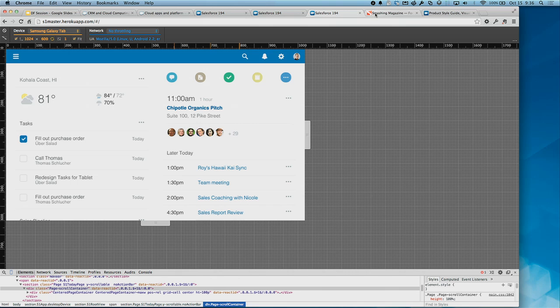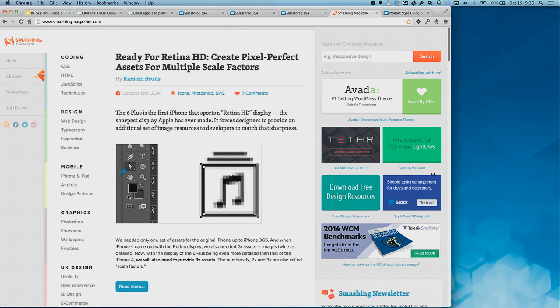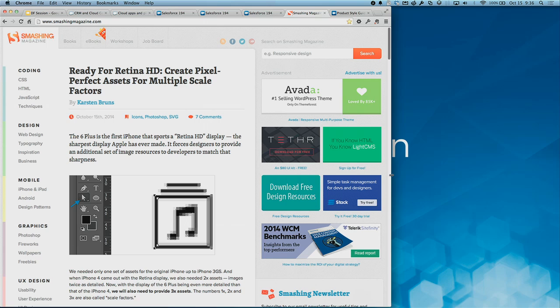The other thing, and I'm going to use Smashing Magazine as a great example of this. I talked earlier about how when people think about responsive, they think it's just about the layout changing and content shifting underneath each other. That's not necessarily the case. For example, here we can see they have the navigation on the left-hand side and the content in the center. But as I stretch this page down, you can see that they got rid of the navigation from the left-hand side and brought it up to the top.